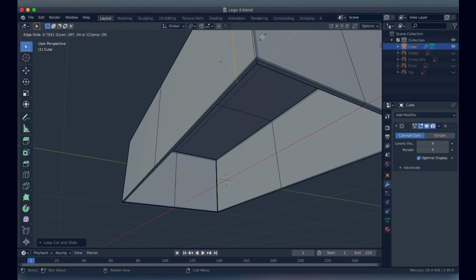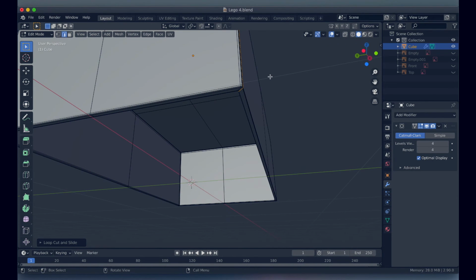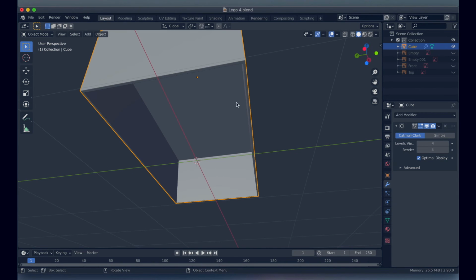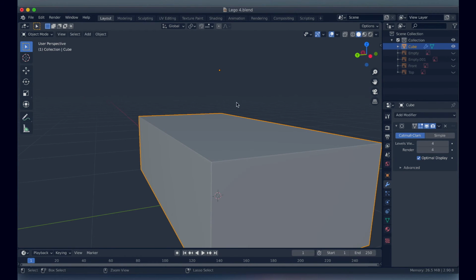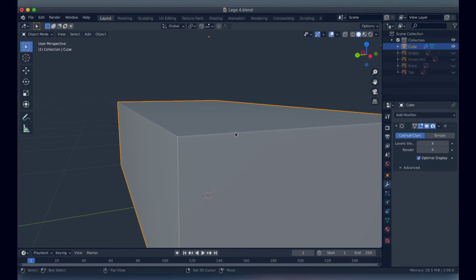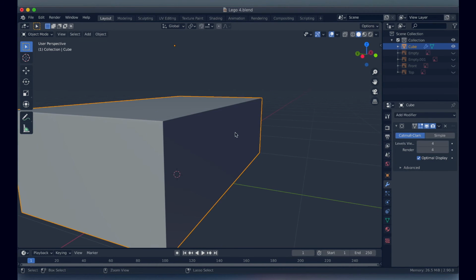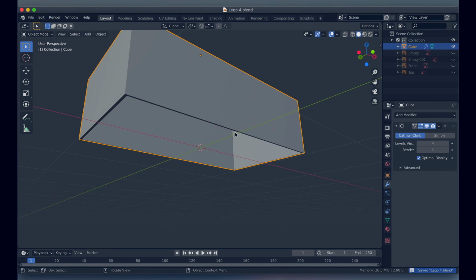Alright, so just to remind you, I'm Command R-ing my edge loop and I'm making sure that it is along the right axis. And I think doing this one would have taken care of the opposite side as well. Okay, there you go. Object mode, and there is our block. Congratulations, we've got ourselves a nice Lego block with a subsurface modifier on it. So you see those edges, they're hard, but they've got this nice smooth hard edge to it. Alright, Command S to save.